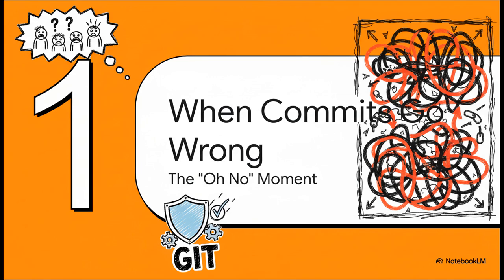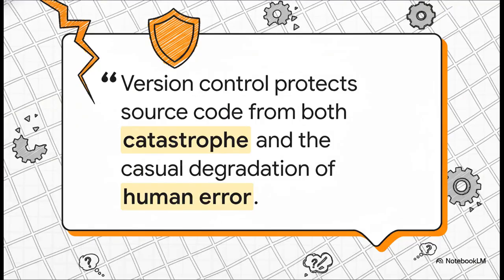So, that "oh no" moment, it's something every single developer feels. There's this genuine fear of losing hours of work, or even worse, completely scrambling the project history for your entire team. But here's the thing you gotta remember, Git was literally built to handle this stuff. And this quote from Atlassian just hits the nail on the head. Git isn't just a filing cabinet for your code, it's a safety net. It's designed from the ground up to protect us from those huge disasters, and maybe more importantly, from our own everyday mistakes. So let's learn how to use that net.